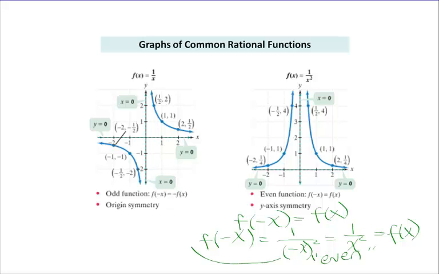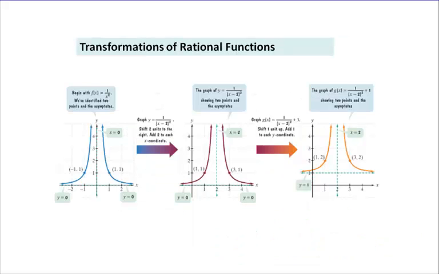I can see graphically it has the attribute of being symmetric about the y-axis, and that just backs up what I determined about this function's symmetry. Let's talk about transformations of functions where this is our parent function. What I'm trying to get you to see here is we're going to be dealing with functions, many more than I've given you as our parent function list, but the idea of reflections and translations and stretching and compressing is still going to be true no matter the makeup of the original function we start with.